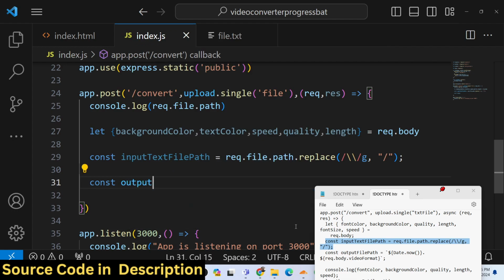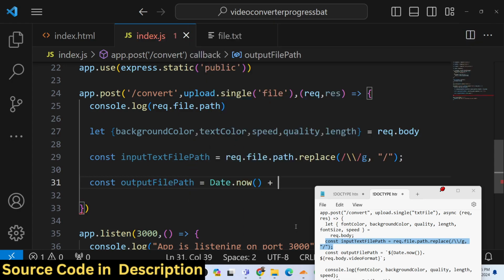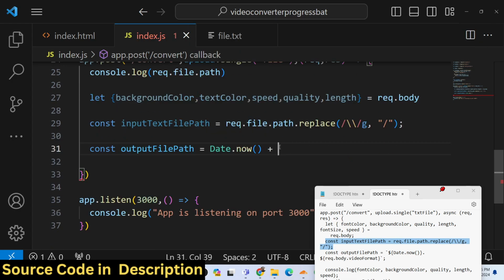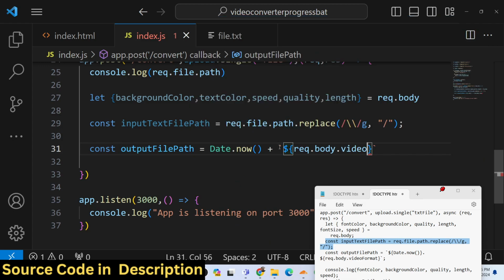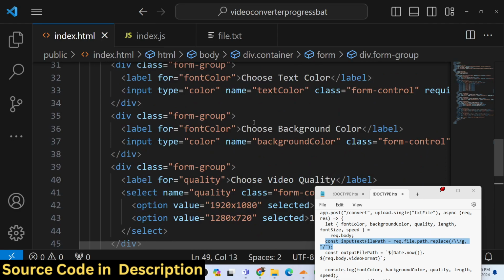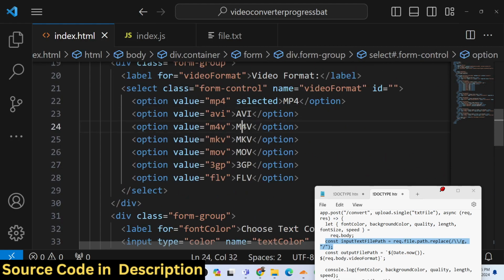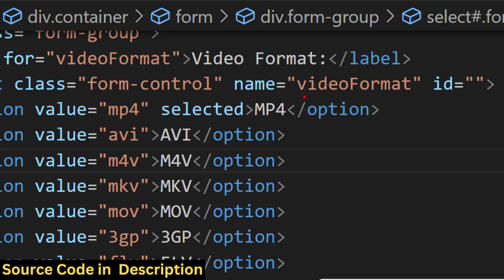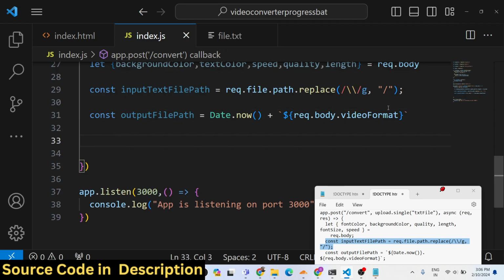After this, we need to construct our output file path, which will be Date.now, and after that, whatever extension the user has selected. So we will say here request.body.videoFormat. So whichever format you select, guys, if you select MP4 or AVI, it will be appended as an extension. So this will be the dynamic output name.